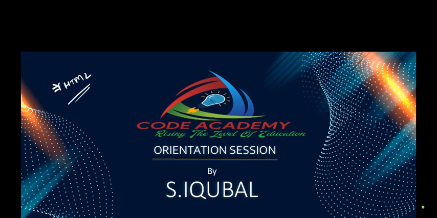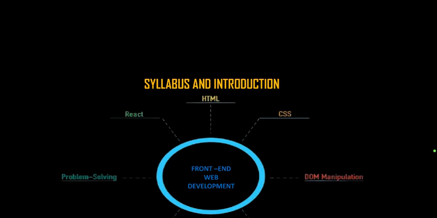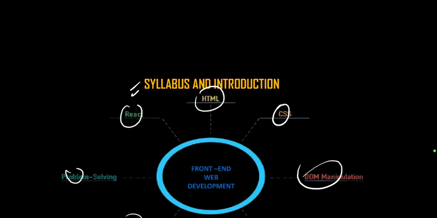In the previous two classes, we only discussed the syllabus of HTML, I mean front end, right? So here we will discuss HTML and CSS, and then demo implementation, JavaScript, Ajax and JSON, and problem solving, then React. This is our module for the front end part, right? So today onwards we will discuss from the HTML, right?